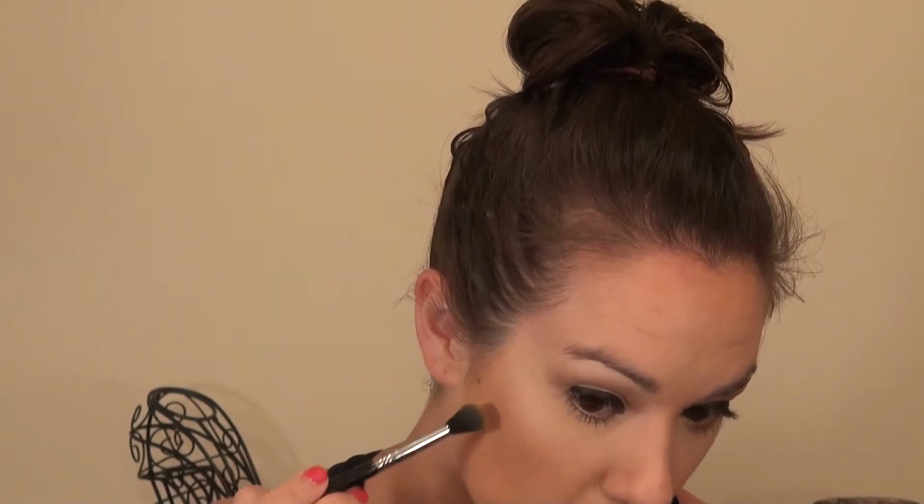Alright, and just to add a little bit of definition back into the face, I'm going to take my Cità London Bamboo Bronzer, and I'm actually going to take that on a Sigma E40 tapered blending brush, just to put that in the places that I want to contour. I would definitely stay away from doing a cream and a powder contour. I would pick one or the other. I'm then going to go in with a Luxie Precision Foundation Brush 660 and just blend that out. And I believe I got this in my Ipsy bag this month or last month.